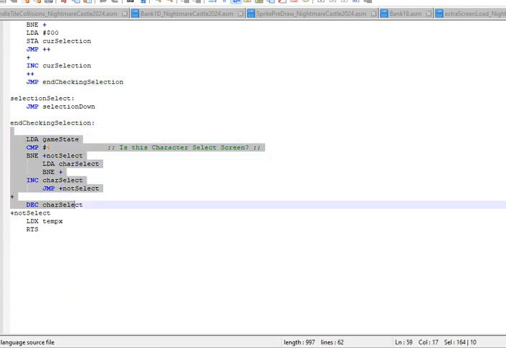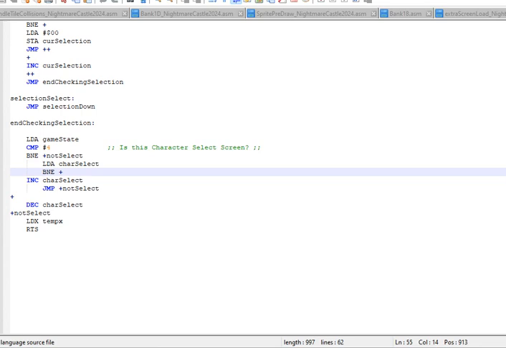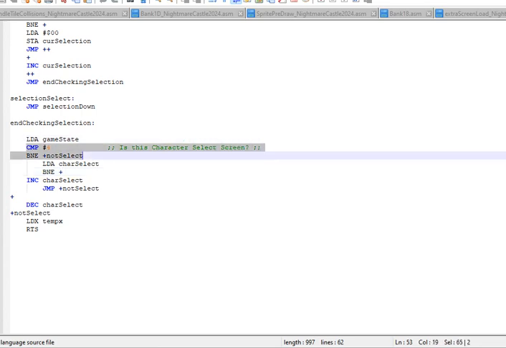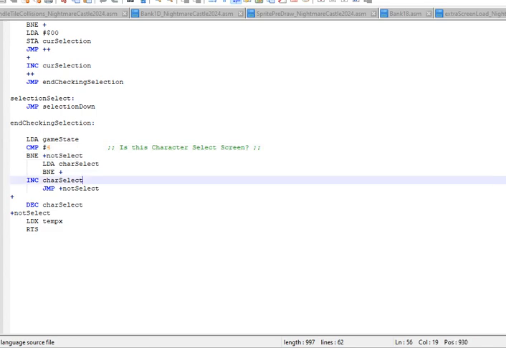where that is, you're checking your game state. You're comparing it to your character selection screen. If it's not the character selection screen, then it just goes not select. Tempex RTS. That was in the original file.